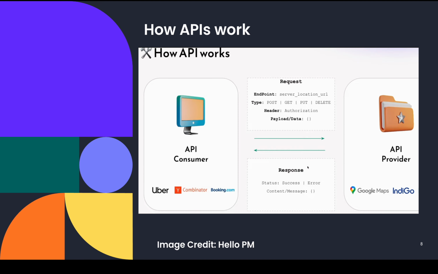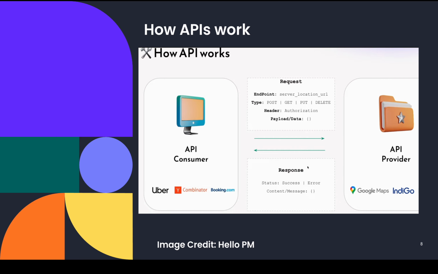In case you don't know how APIs work, this is how it works. There's usually an API consumer, which is known as the client, or the front end. And then we have the API provider, which is usually the back end. For example, Google Maps is utilized by Uber, right? Uber does not have their own mapping system, the map that shows the driver the route to take and all of that. They actually make use of the Google Maps API, even though they are not the ones that developed it.